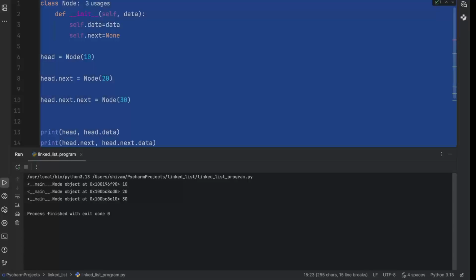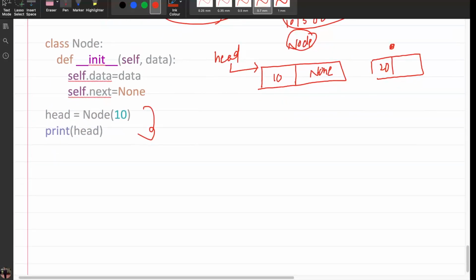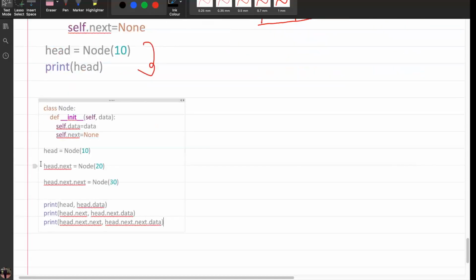Let me just copy all of this into a notepad and explain once and for all and clear all your confusion. What has happened first? I have created a node class. Till this point, I hope it is clear. This is the very first object which I have created of the node class.